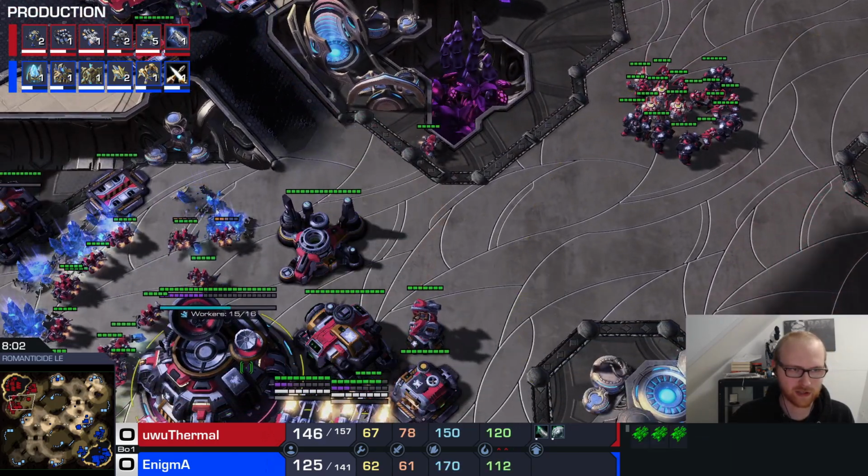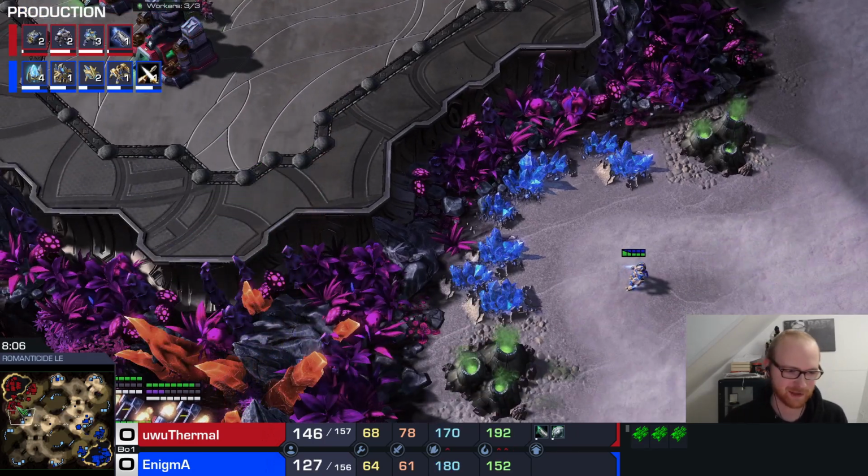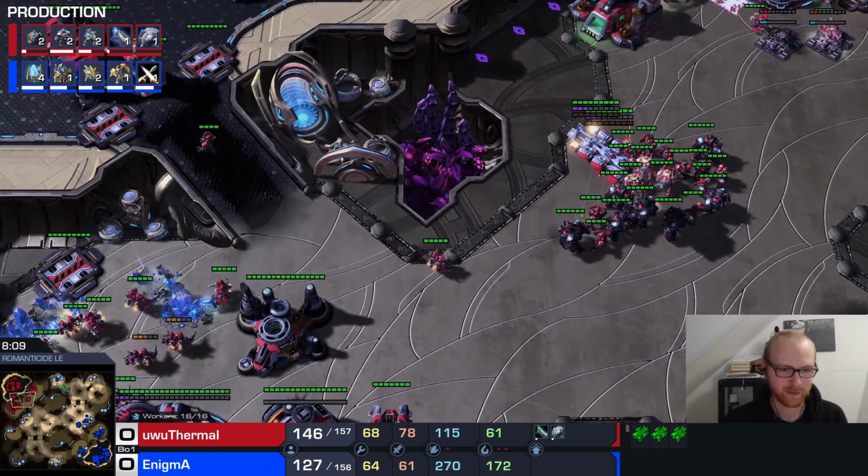Here I'm doing the drop I usually do, by the way. The 4 medevac one. Just, I lost 1 medevac earlier, because I was sloppy, right? So, it's not going to be as powerful.